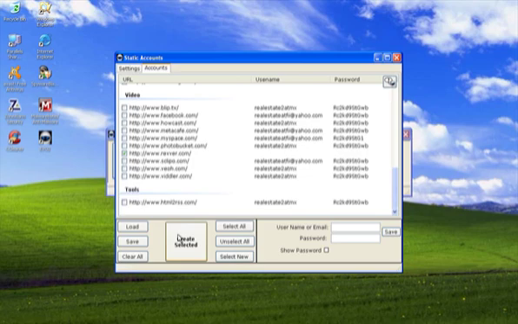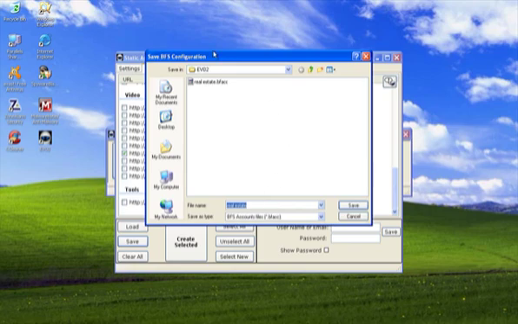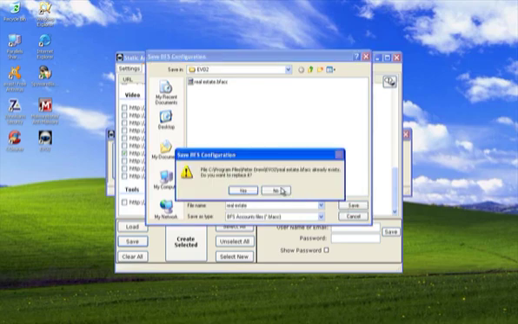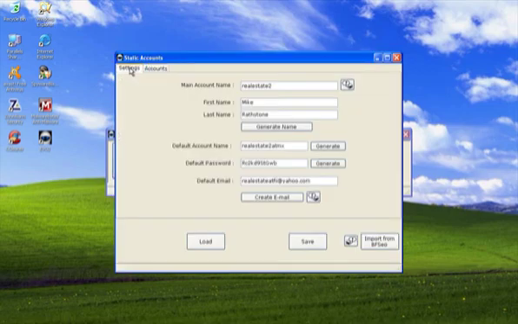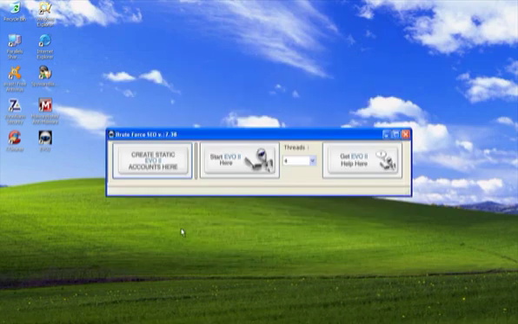If you're happy with everything and you've got most of them, then all you need to do is hit Save, and it will bring up the previous file that in our case we've saved as real estate, so yours would be whatever you've named it. Once you do that, you just have to hit Save. It'll say, do you want to replace the existing file? And you say yes, and that's pretty much it. So we click back on the settings. We know that we've saved the account, and we can go ahead and close down that box. That brings us back to the opening screen of Bruteforce SEO. So we've now created our static accounts and set up effectively the backbone for our campaign management for, in this case, real estate social marketing, being the website that we want to promote.